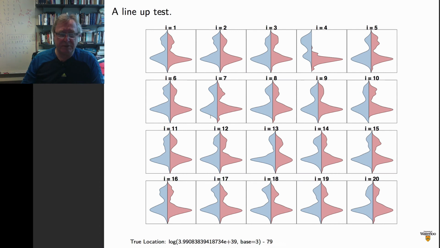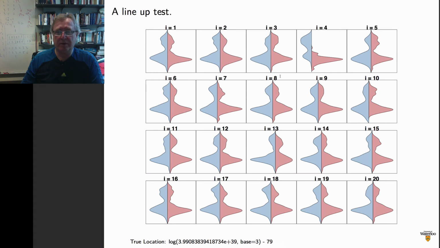So again, which of these looks least like the others? And you're going to have to look at them all and get some sense of what the overall shapes are. And oh boy, there's one. That looks very different. Okay, so there's no question I would pick 4 there as being quite different from the others.